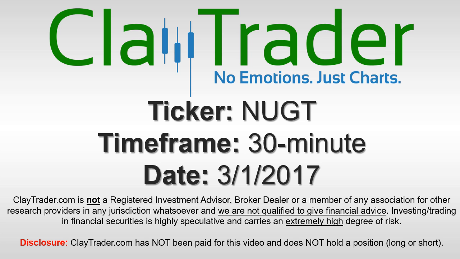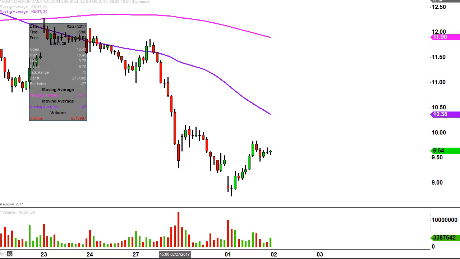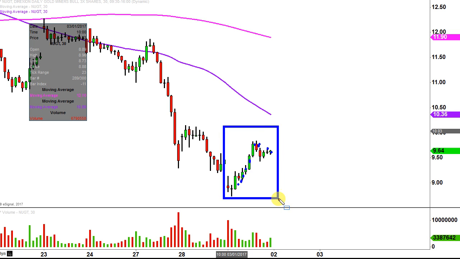We will take a look at the 30-minute time frame. Real quick, what do I mean by 30-minute in case maybe you're new to charts? Instead of each one of these candlesticks, as they're called, representing 1 day's worth of price action, which is what you would normally see, each one represents 30 minutes. So while this here may look like several days' worth of time, it's actually just today's price action broken down into 30-minute time slices.